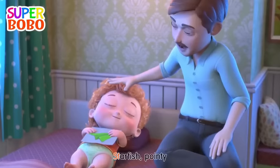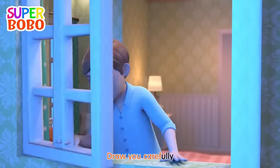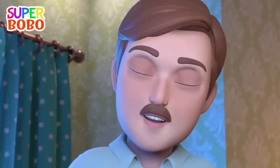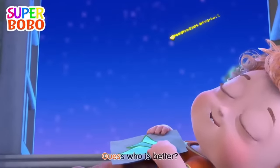Sun, starfish pointy, stroke by stroke, draw you carefully. Spring comes green, yellow means wheat. Stroke by stroke, draw you happily. Guess who is better?